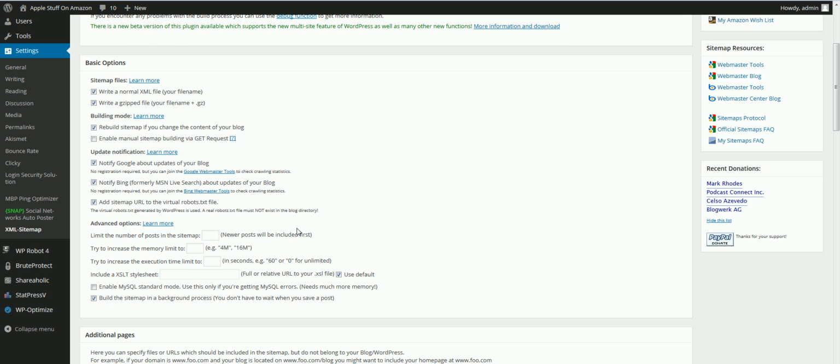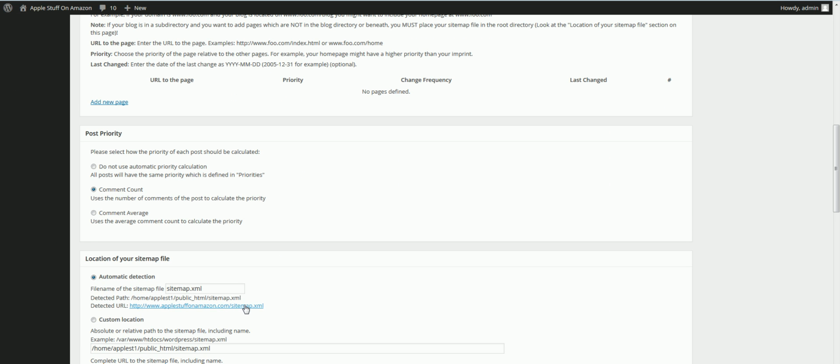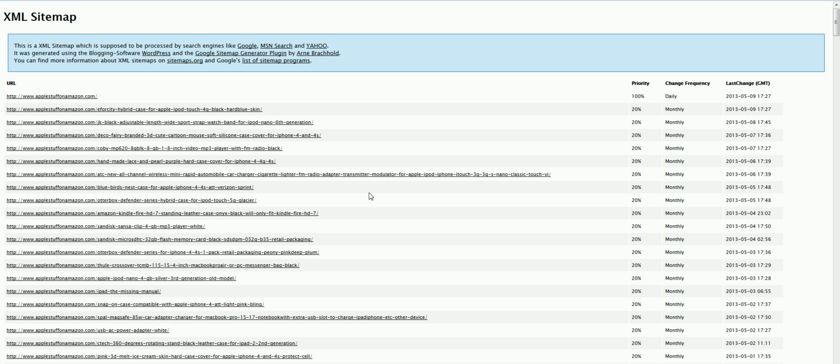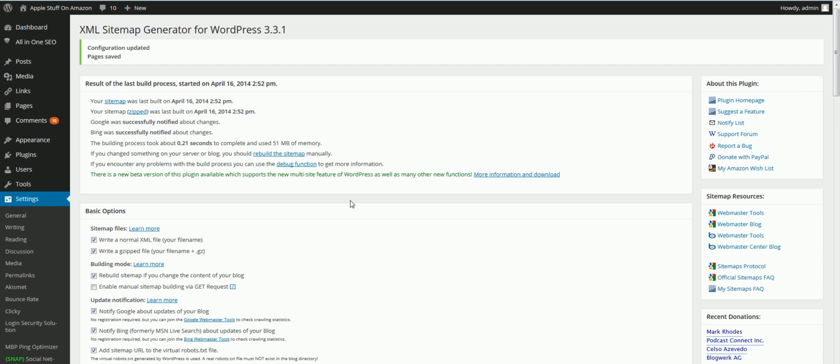So basically what will happen is when you actually have posts that you've made, right here will be your link with the sitemap link here that you can click on. So once you start making posts, what will happen is they will be posted here on the sitemap, and this will let Google, Bing, and MSN and Yahoo come visit your site and start ranking it as they see fit, okay? So once you've set this up, you're not going to have to keep doing anything. It's just going to keep rebuilding itself as you make posts, and this will really help you to start getting your post ranked better.